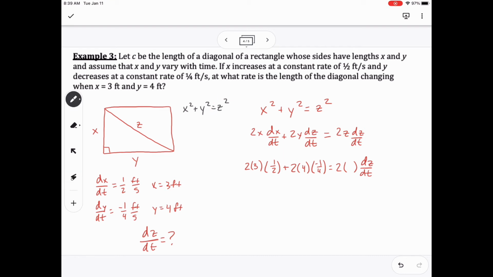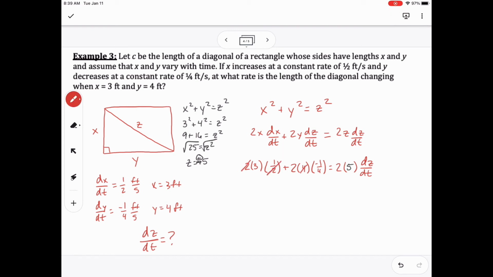So sometimes this happens, and so still using our same formula, I can plug in the values straight up, 3 and 4, and that allows me to use Pythagorean theorem still to be able to find what z is. And so here, obviously doing the work gets me 5. Remember that because it's an actual figure with lengths, it has to be positive 5, not negative 5. So I can plug that in. Now I can complete my process.